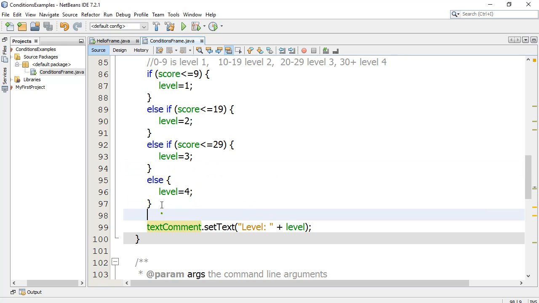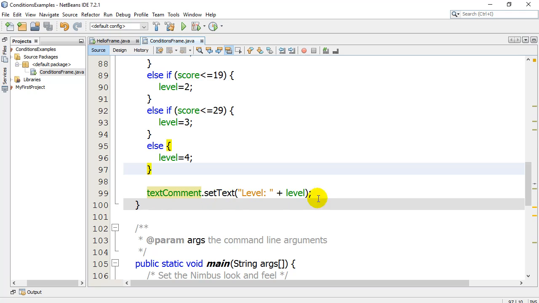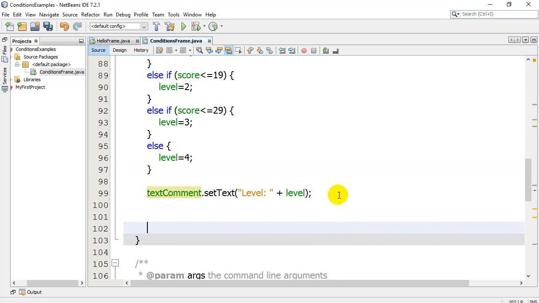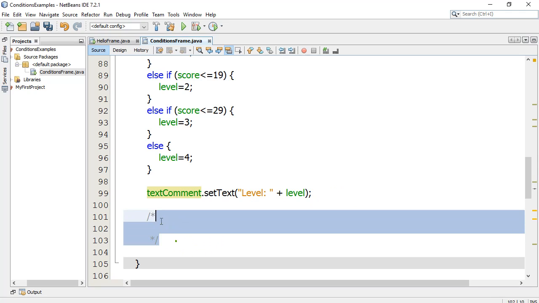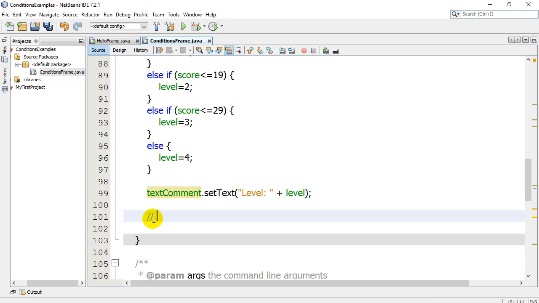I guess we should leave this with one little extra here, is I should tell you what kind of symbols you can use. So let me just put a comment here. What you can use in your programs is you can use greater than, less than, greater than or equal, less than or equal. If you want to check if things are equal, you actually use 2 equal signs, not 1. And not equals is the exclamation mark equal sign.